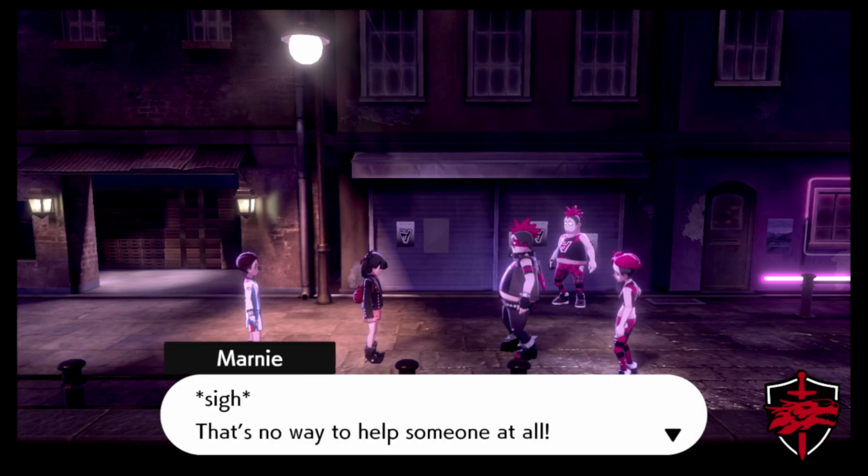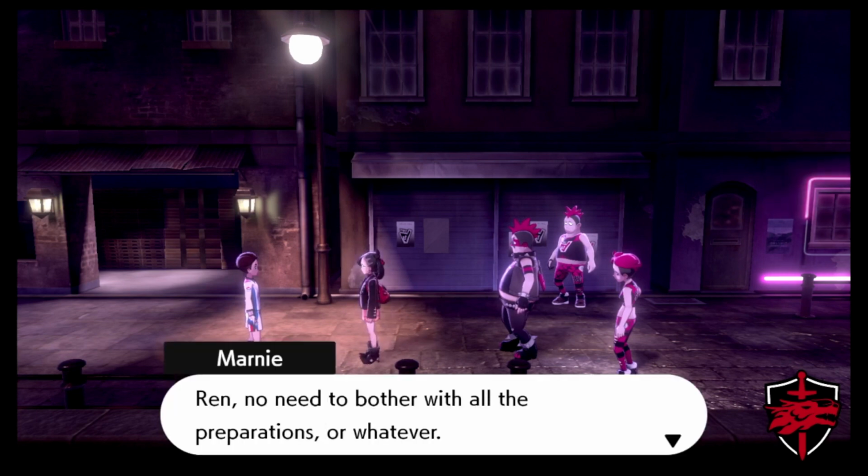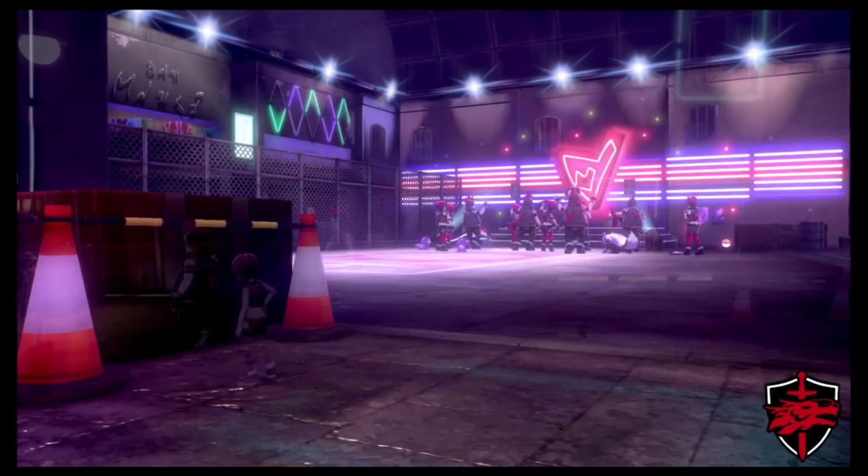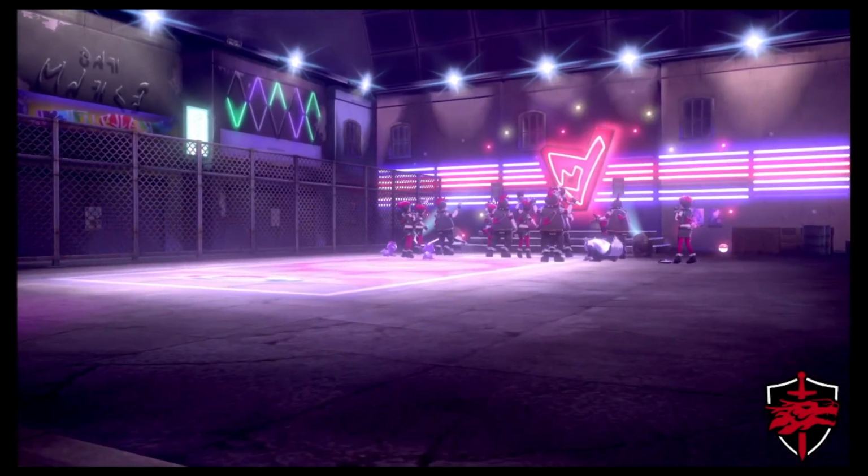Ugh. That's no way to help someone at all. Marnie speaks the truth. Ren, no need to bother with all the preparations or whatever. Go on in and face the gym leader. Alright.